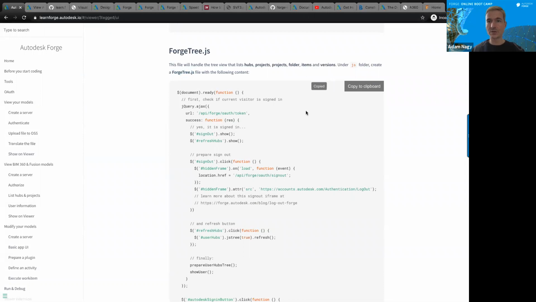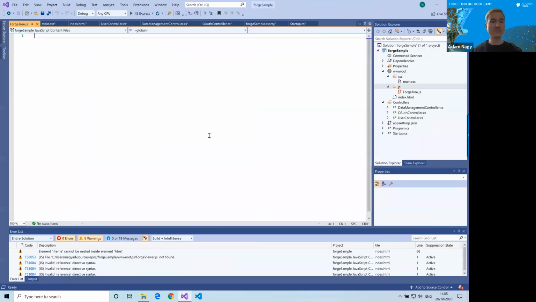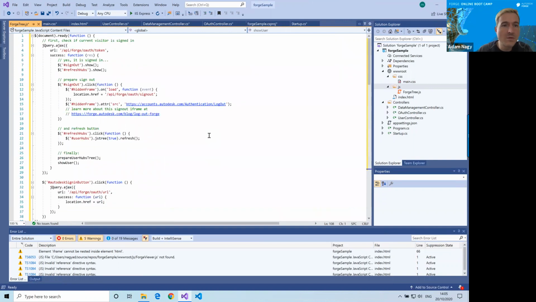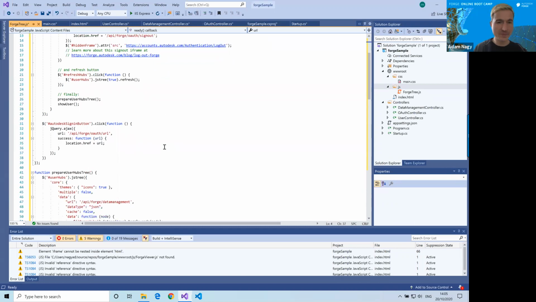Again, just copy the content and paste it in here. So as you can see, in the first step, we are going to get back the token so that we will be able to pass it to the viewer when we are displaying the model in it on the website.